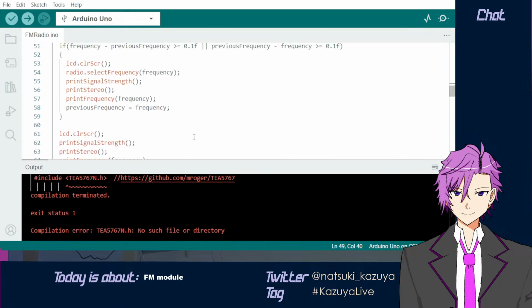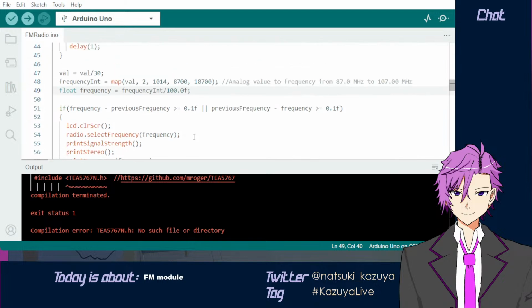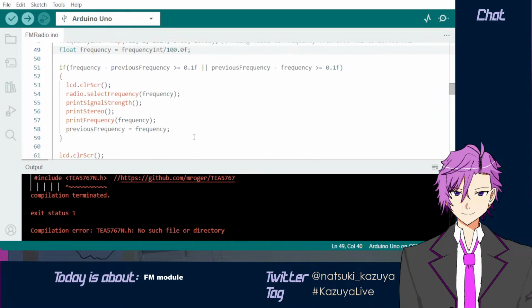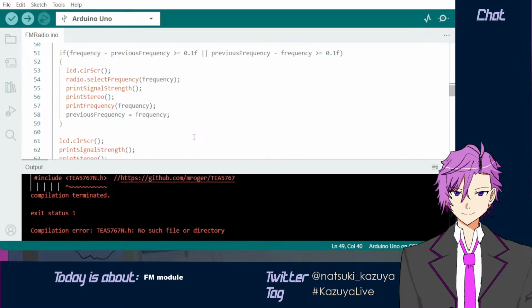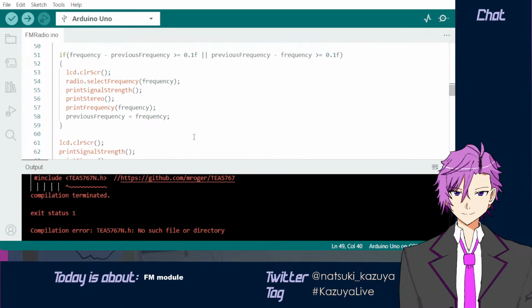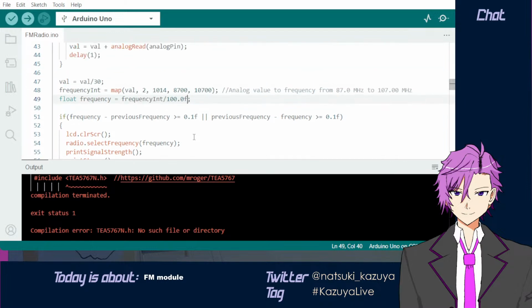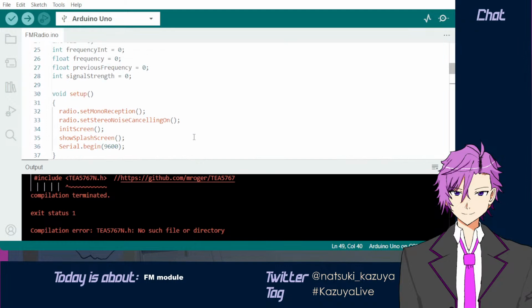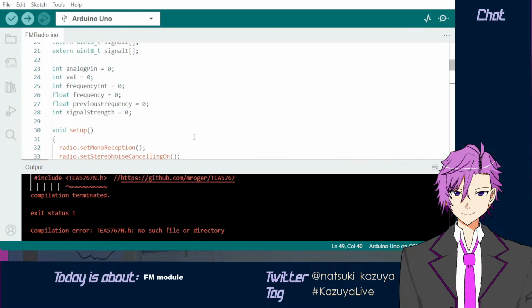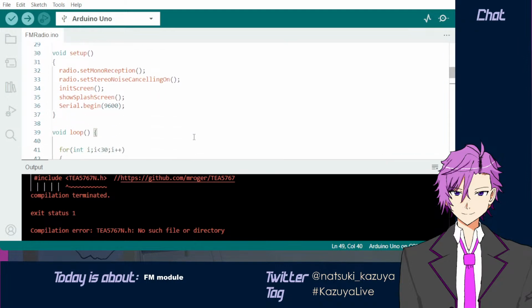So the ones that we don't need is actually print if frequency, previous frequency, or previous frequency greater. Where is the previous frequency? Frequency 0, signal strength 0. Initialize the screen.